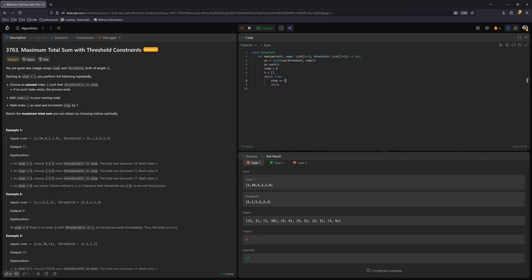No, because multiple might come available at the same time. Yeah, if multiple come available at the same time, then we're going to use every single one of them. And step will just increment accordingly. Right? If there's 3 that come unlocked, then we want to use them. No, not necessarily. No, because step might increment and it might give us a bigger number to use later, so we're going to choose that one instead. Right?